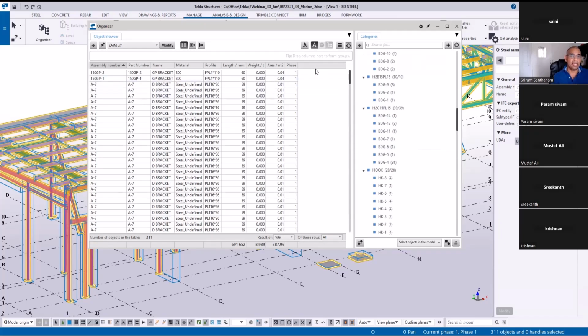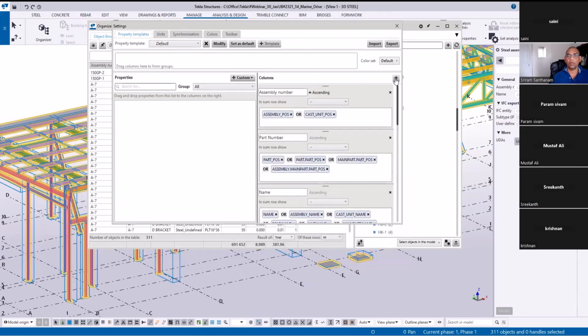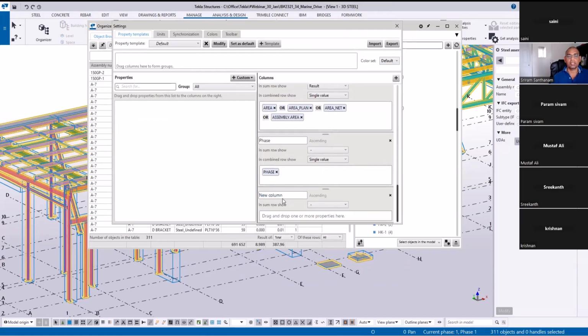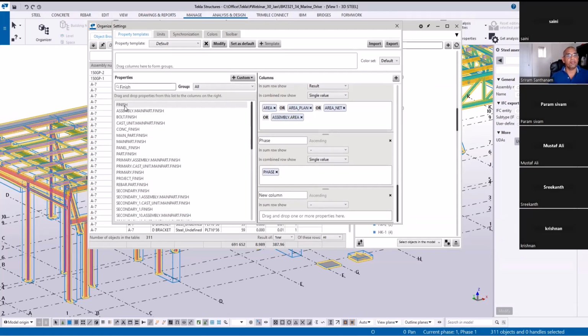If you want to add any additional field to this existing report, you can go to the settings here. When you click open settings, I'll add a new column here, and you can see this has added a new column. I can go and search for any attribute I need, like finish.